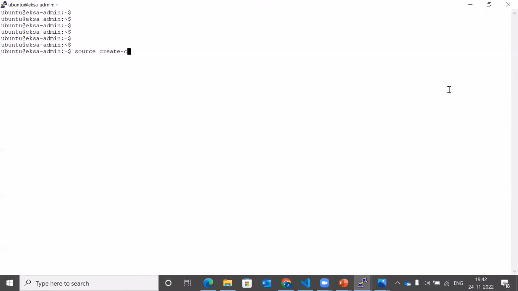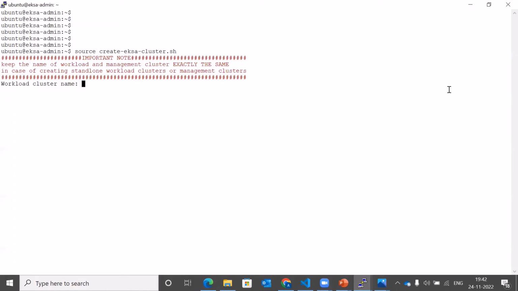So let's create an EKSA cluster. Let's run the script. If you recall, the if-else statement in this case will detect the cluster name, which we will keep as, let's say, c4-eksa-w01. So this is going to be the workload cluster name.